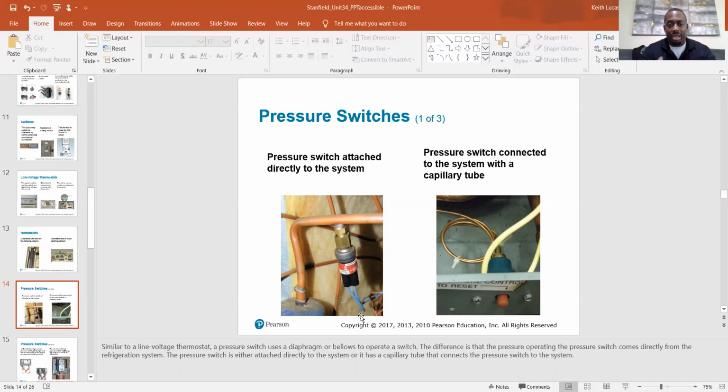But it'll only do that if the pressure switch is closed. If it's open, it ain't gonna allow it to run so that we don't damage the compressor. This one is a manual reset pressure switch where you could just hit this little button and the system will start back up. The one reason I don't like those reset ones is because people get lazy. They'll just hit the button, system comes back on, they walk away, problem solved, I'm a hero, until the problem reappears and it trips the switch again.